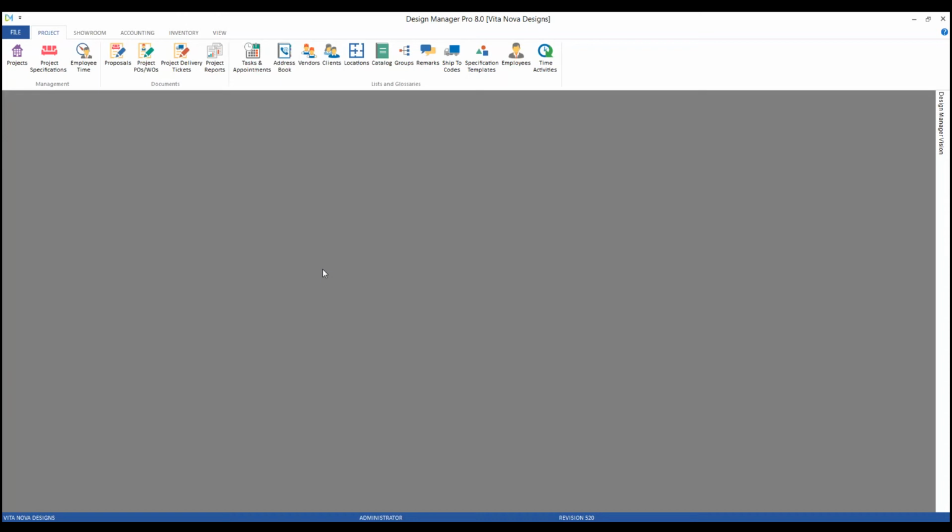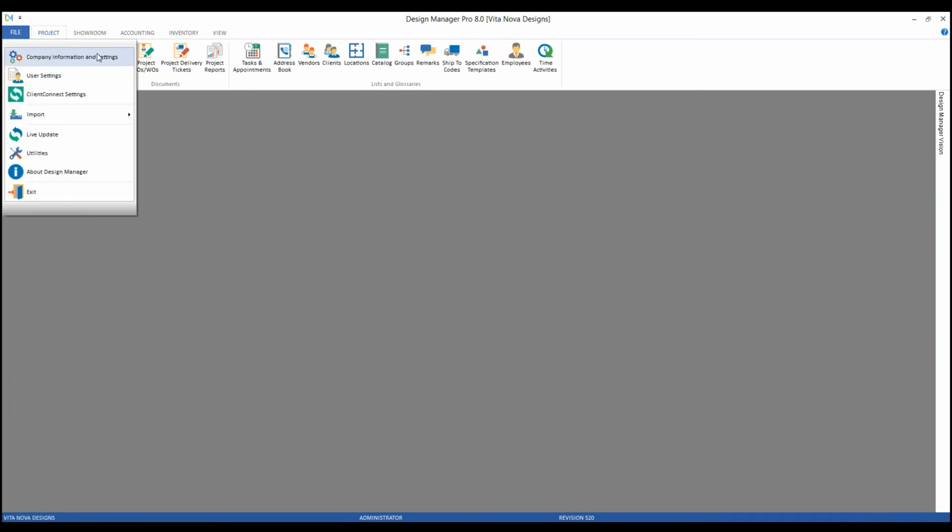To utilize the data collection module, you will first need to purchase the data collection from our sales department along with a compatible scanner. You also need to print labels from Design Manager software that are compatible with that scanner. Now with the data collection module, you're actually going to have some new features dispersed throughout Design Manager. Let's first discuss those quickly as they ultimately determine what aspects of data collection you're really interested in utilizing.